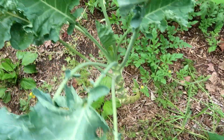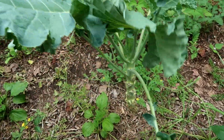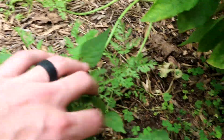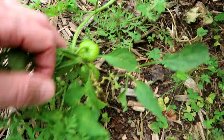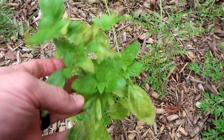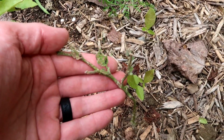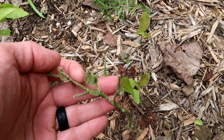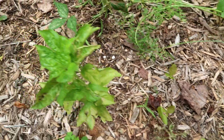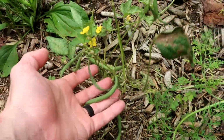Large broccoli that's been here all year. Still harvesting leaves from it. Another pepper. I believe the mini bell maybe. I think so. And then some basil, more culinary green basil. This was where our eggplants were going to be, but as you can see, they've been absolutely destroyed. And more Maasai, bush beans.